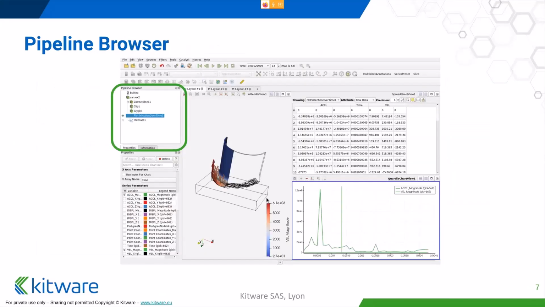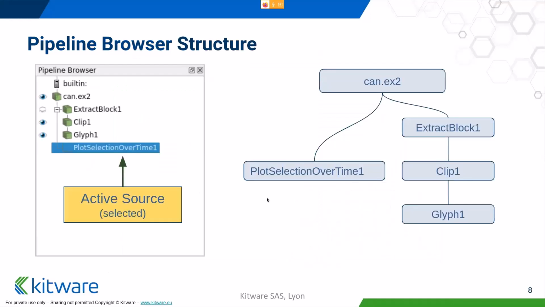The pipeline browser is one of the main components of ParaView. In the pipeline browser, you will be able to control exactly how ParaView will behave, and it shows you a view into the VTK pipelines. Here, in this specific example, we have a file which is open, and we have some filter applied on it. We have another filter which is connected to something else. It's basically a representation of this graph here.